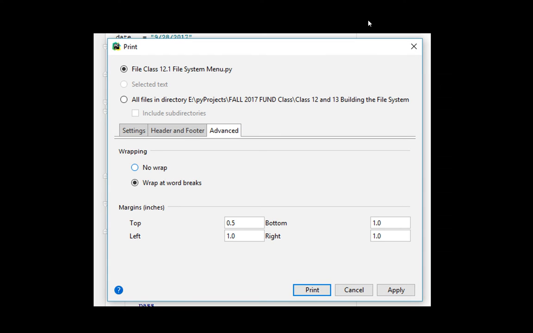In the advanced page, or tab, we can set whether or not we want a word wrap and where we want a word wrap should we want to do that. We can also set the top and bottom margins. And so once we've got all that done, we're comfortable with it. By the way, this is a set and forget print system. Once you get it set up the way you want it, that's the way it'll print out until you make a change. So that's kind of nice. It doesn't go back to default every time you start a new project.